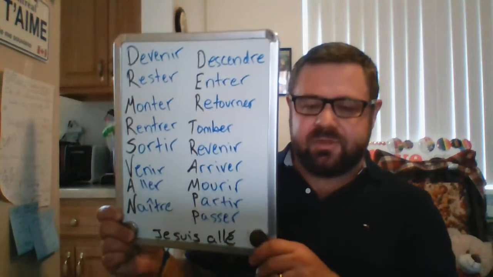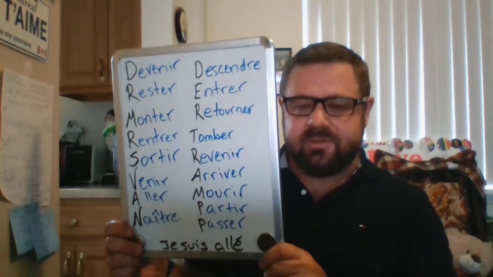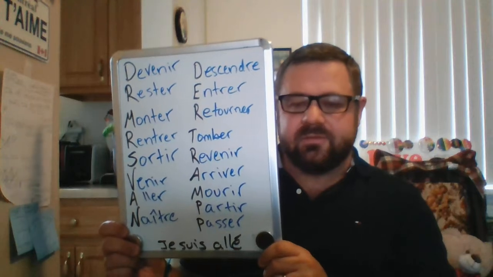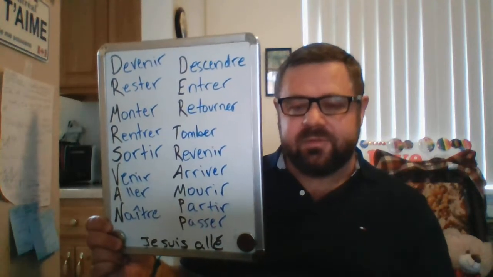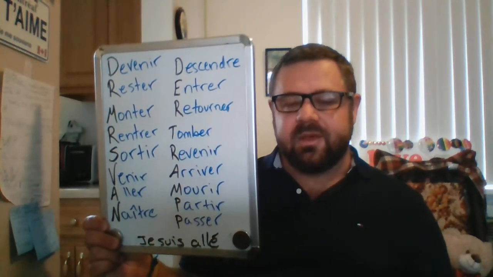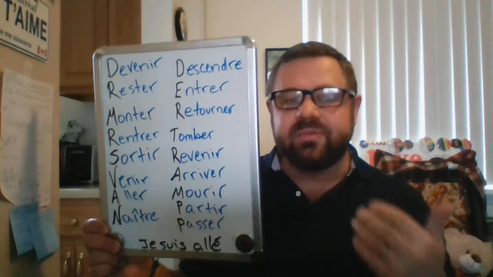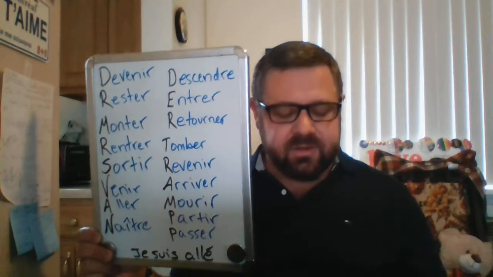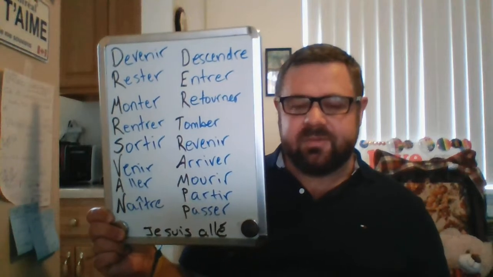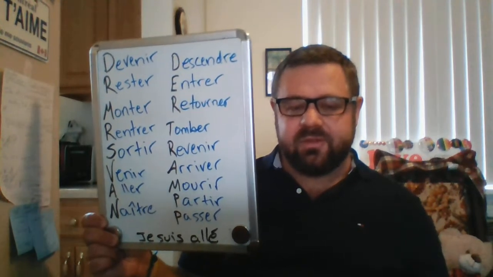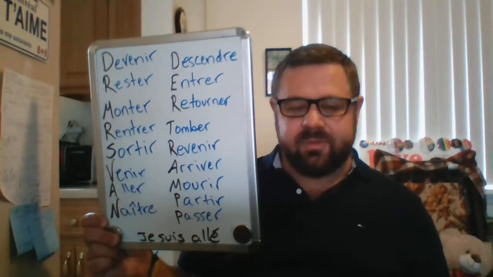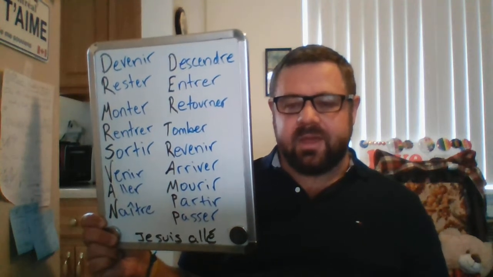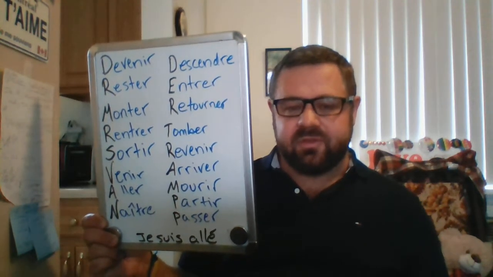Devenir. I'll go through each one and talk about the past participle. Devenir, devenu. Okay. Je suis devenu professeur en 2000. Alors, je suis professeur depuis 20 ans. J'enseigne le français depuis 20 ans. Okay, I've been teaching French for 20 years. It's the year 2000. Depuis means since, remember? So I became a teacher in 2000 when I finished graduate school, okay?